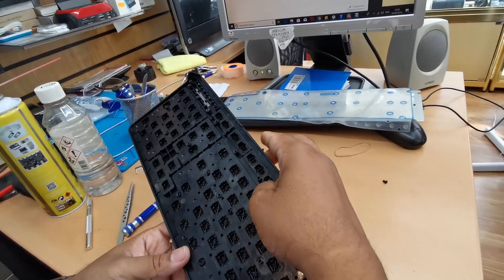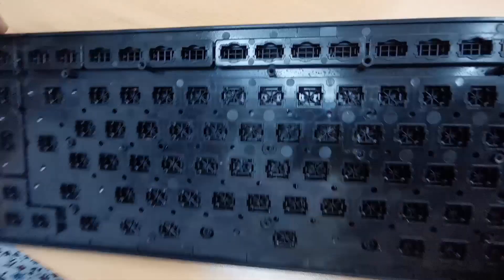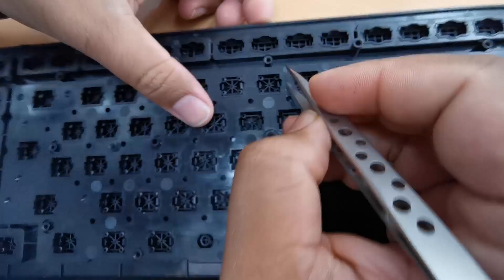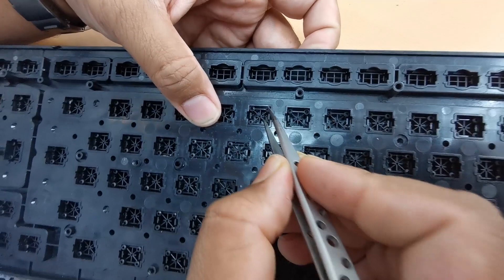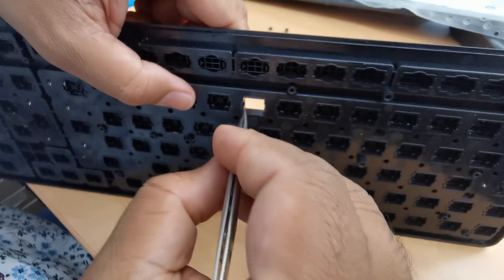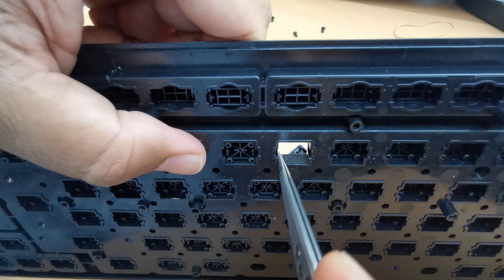We need to fix all those buttons. Number 8 — there are two processes I can apply. As you can see, this one is very stiff and doesn't go down easily. It's secured with two kinds of hooks. I can see there is some liquid — you can see it's greasy — that is the extract of the Coca-Cola, so I'm going to clean it. That's the reason it is very difficult.